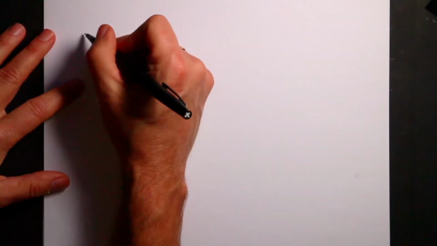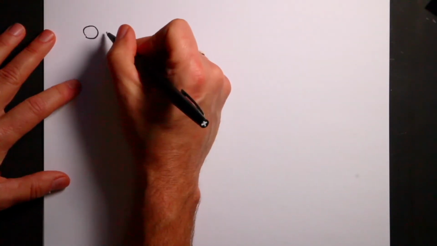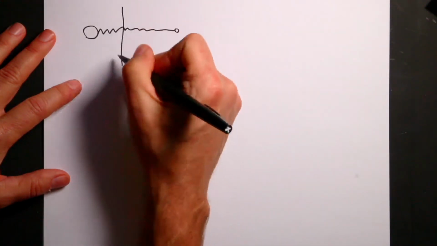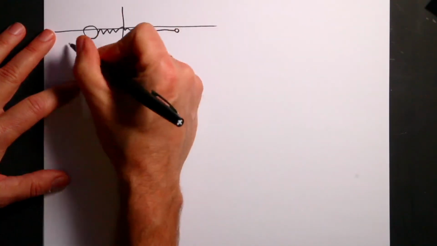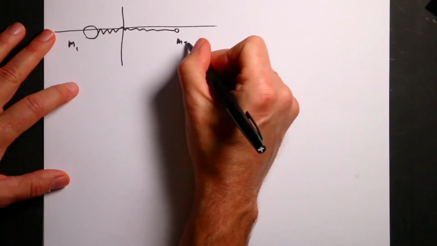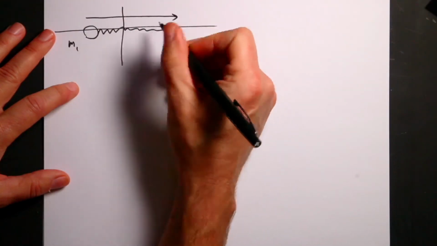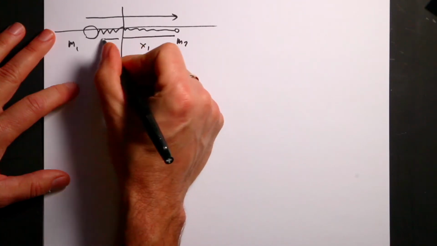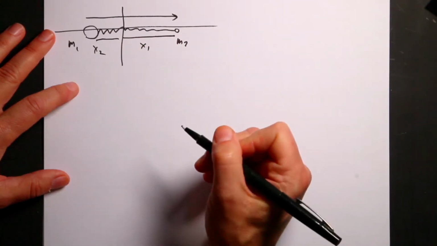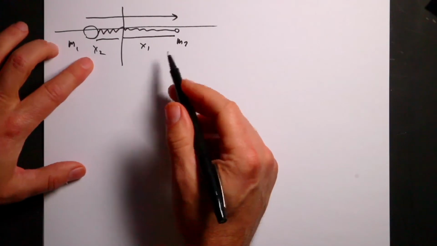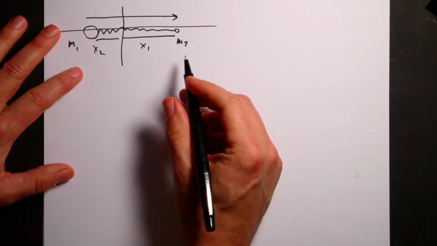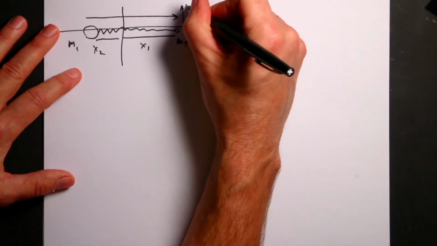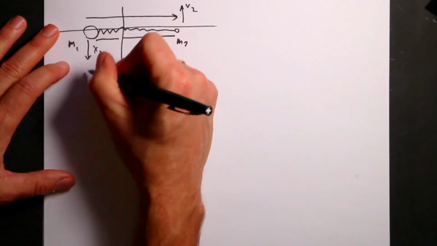So let's say here's mass 2, m1, and there's my origin. This is m1, m2, this is r, this is, let's call this x1, let's call that x2, because it's on the x direction. I need those values. So let's do the easy part first. If this is v2, then that's v1. It has to be going down.